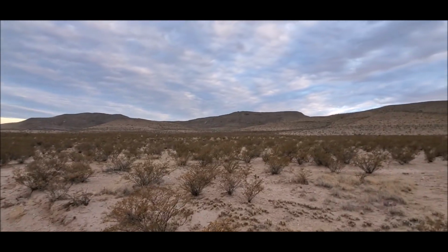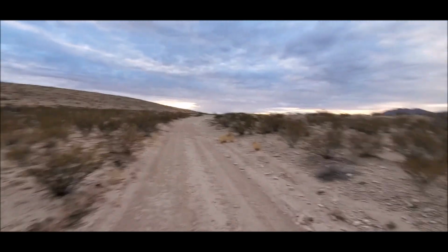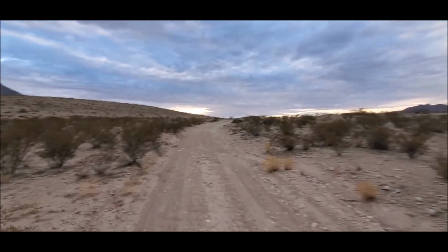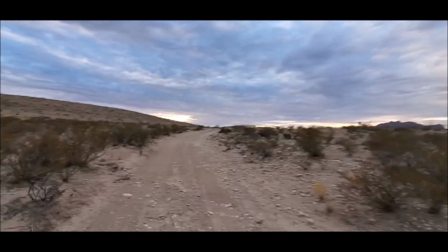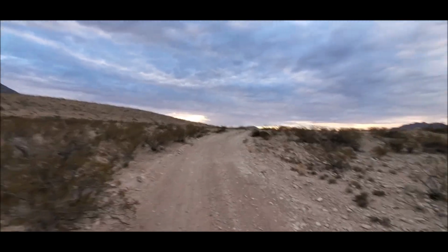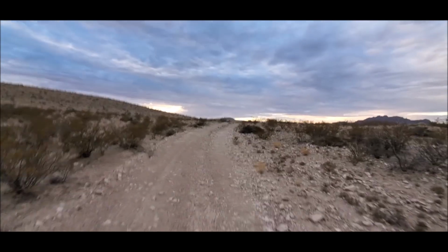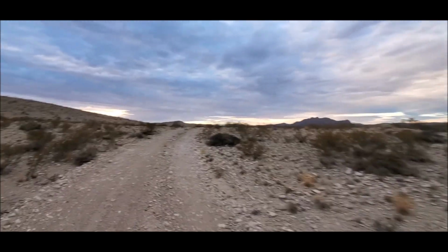So just be cognizant of where you're stepping and some of the terrain, and there's plenty of wildlife out here, so just be aware of that, too. But overall, I liked it. It was cool. When you get closer, you can really appreciate some of the finer details of this particular feature, the formations on it that you really can't see from far away. And plus you get an excellent view when you're up top.